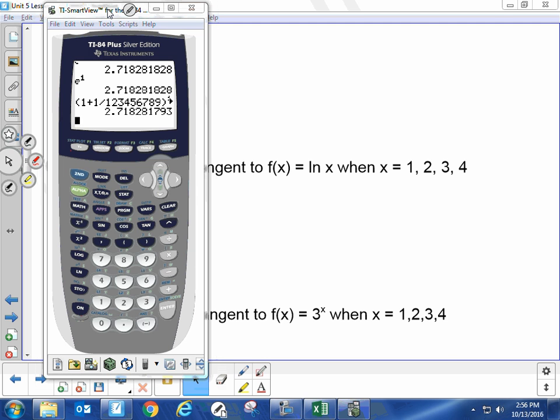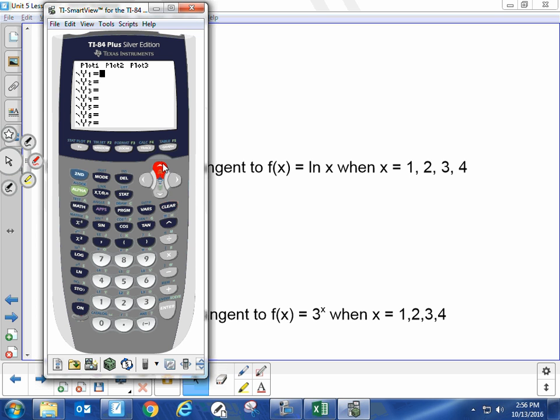We could first graph the function in our y equals. So I can go in y equals and graph the natural log of x, and let's zoom standard. And I get that. It's very important to realize that x has to be greater than 0 for the natural log function. At 0, you have an undefined value. Now, we've gone to calculate before in math class, but you should notice that number 6 is familiar to us now that we're in calculus: it's dy dx. I can click that and then choose an x value, say 1, to find the tangent slope of log x at 1.